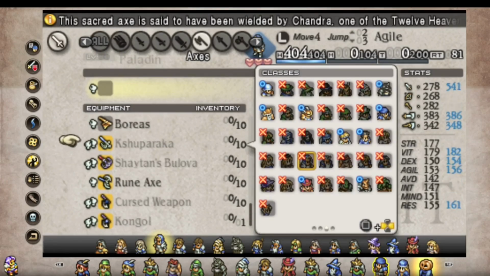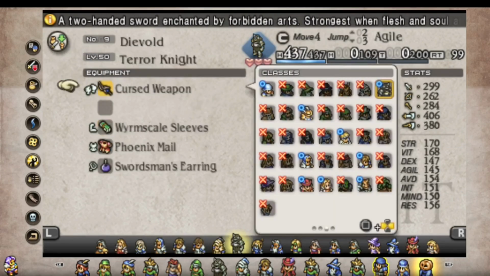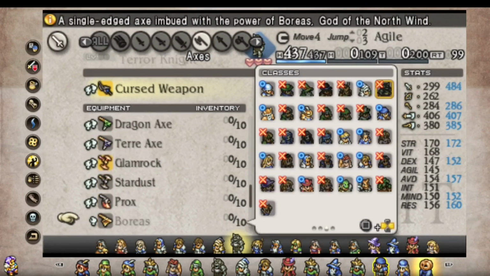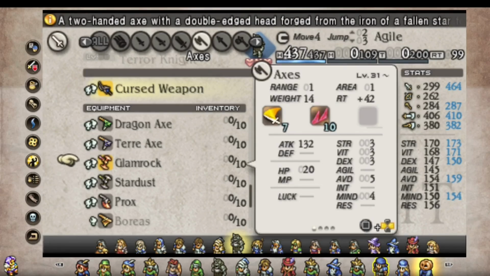No pun intended. Yes, but no. Okay, fantastic. You know what? Terenius, there we go. You have access to all axes. Anyway, we're going to ignore that. Moving on. So yeah, Prox in this one would be a 34. The Glamrock would be a 31.